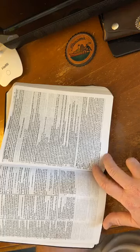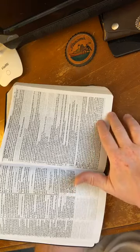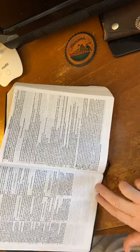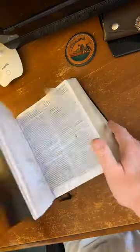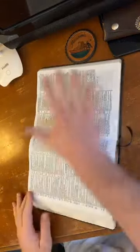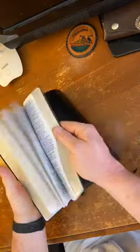Chapter 16 has 16 verses. Chapter 32 has 32 verses, and so on and so forth. There are 106 commands, 71 promises, 326 prophecies, all kinds of good stuff in here. So this thing is just loaded. And like I said, look how big this is. Let me just open this up. Can you see? Bam! It's huge. The wingspan is well over 12 inches, and it weighs a good 4 to 5 pounds of information in here.